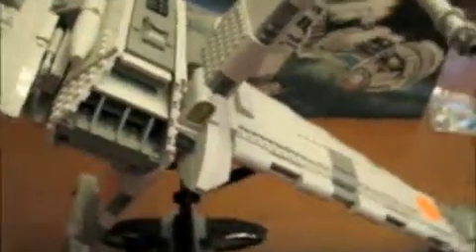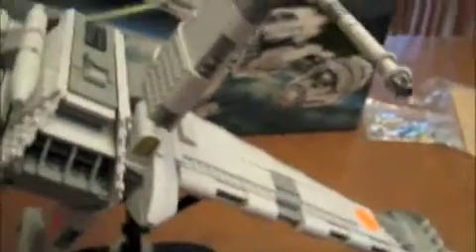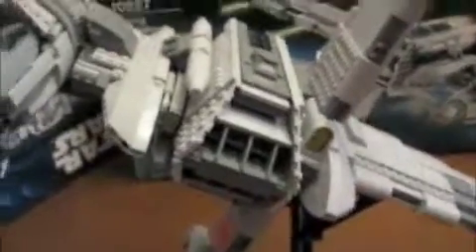There's not really too much to the set. I'd take it off the stand to put the wings down, but it's just extremely fragile and I don't want to risk breaking it again because it was a pain to put back together. I'll show you the back — it's got four engines right here, which is part of bag one, as well as this rotating canopy. It just has a really nice look to it.